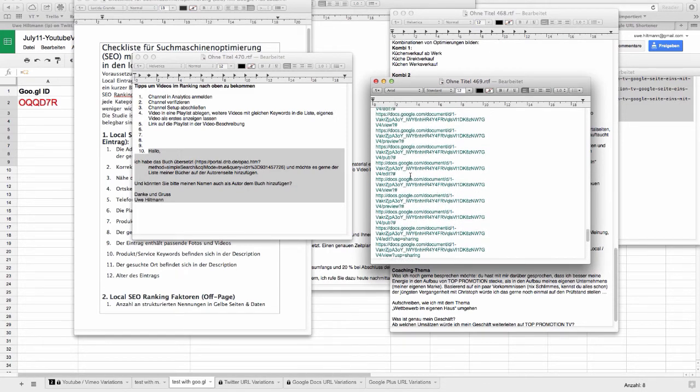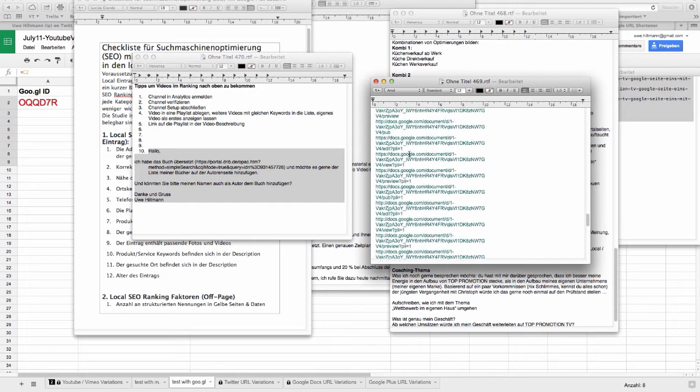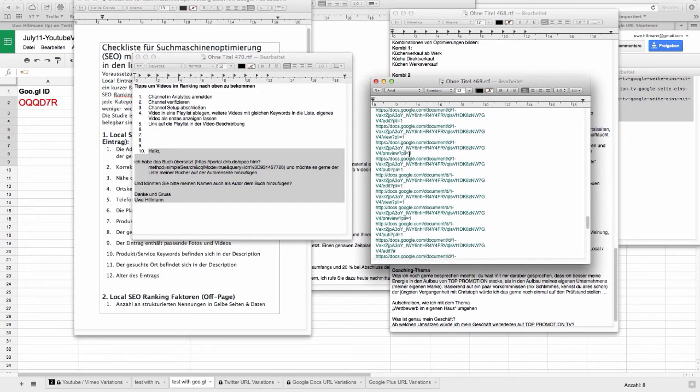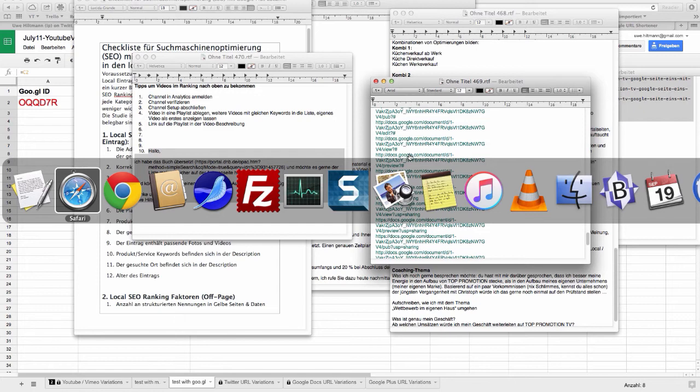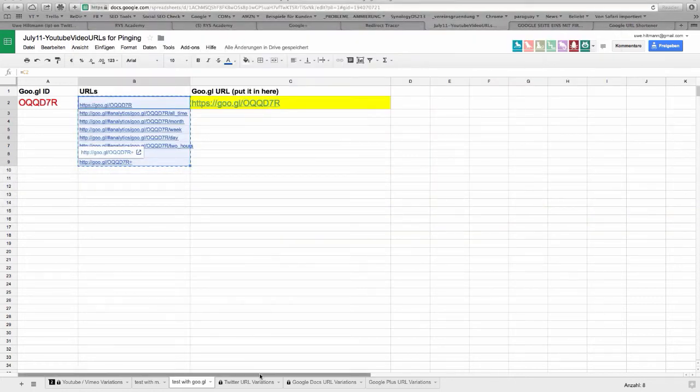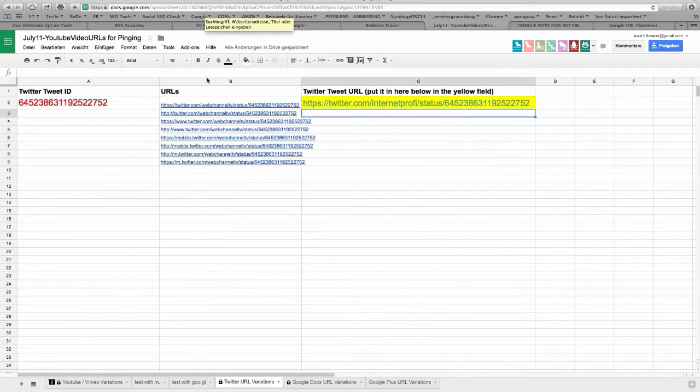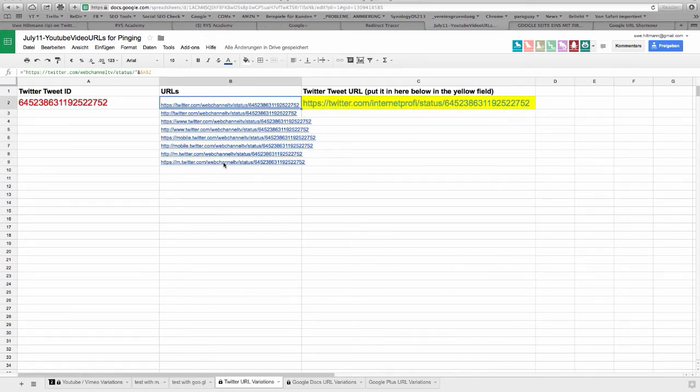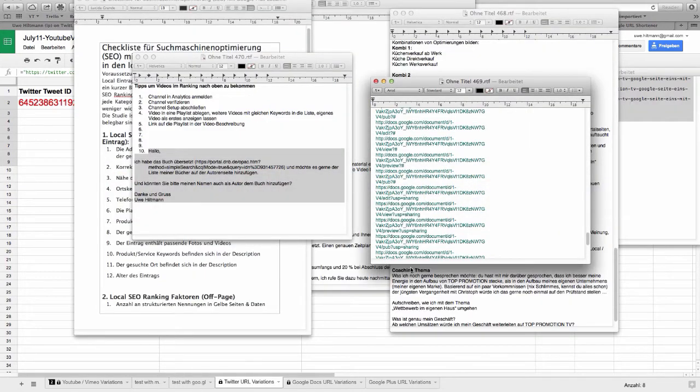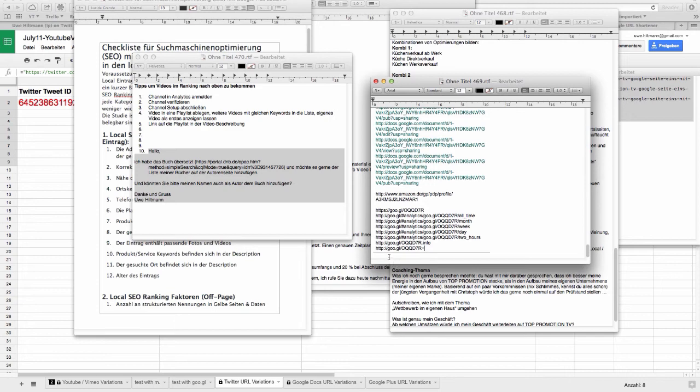I think I have all the documents here. Okay, doesn't matter. So now the Twitter URL variations, and they also have all backlinks to your Google Doc.